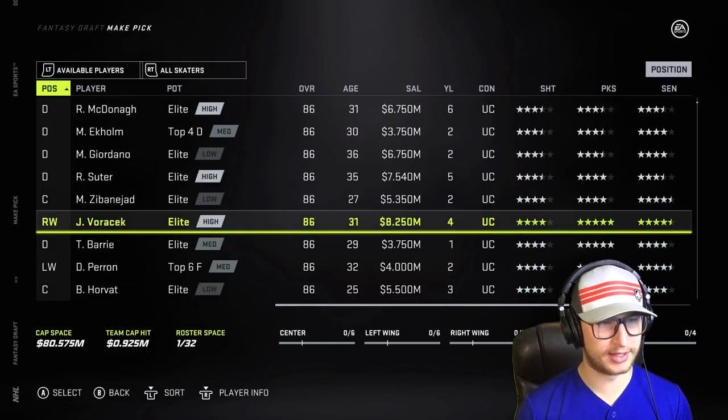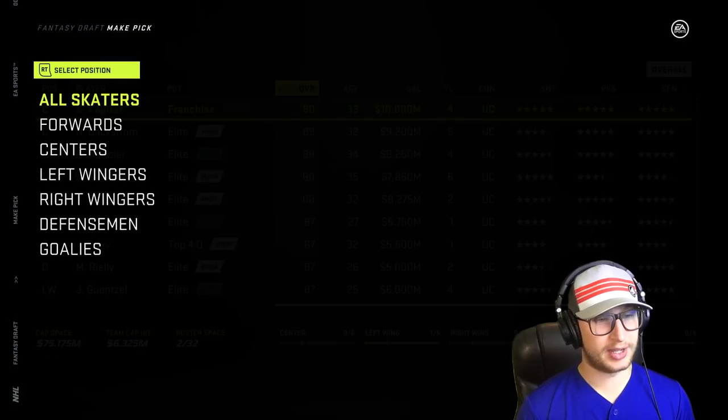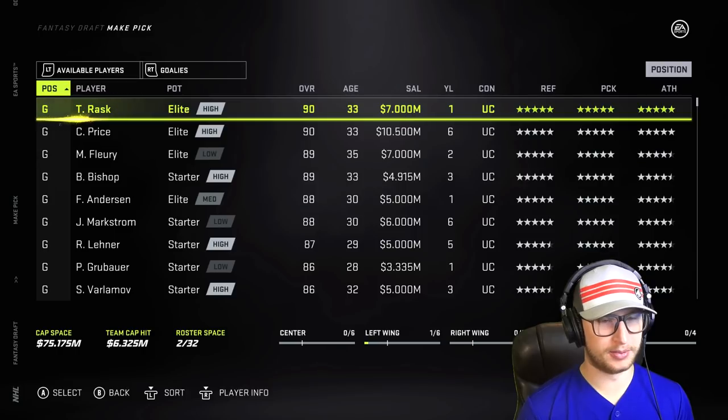I really want Perron, but we can't do it. All right. I mean, we can do it, but we shouldn't do it. Man. I'm gonna take Teravainen. I'm just going to go with it. So, we only get one 85 overall player.